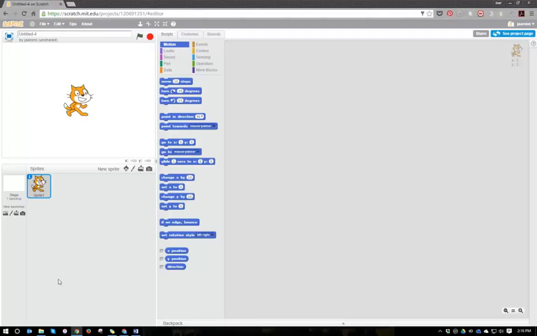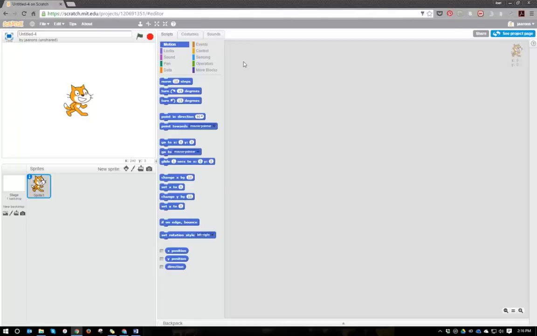Down here is the collection of characters in your project, and as you see right now, we just have our one cat. And in Scratch, the characters are called sprites. So this is a sprite, and this is where we get more sprites here. You can take a photo, you can upload one that you've done, you can draw one, and there's also a library. In this section over here is where you control the backgrounds. Scratch calls them backdrops, and it's a similar sort of thing. You can use the library, you can draw one, you can upload, or you could use the camera.